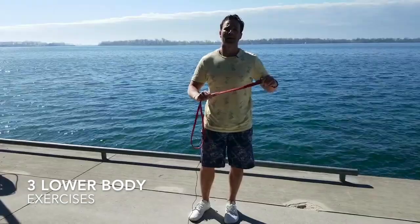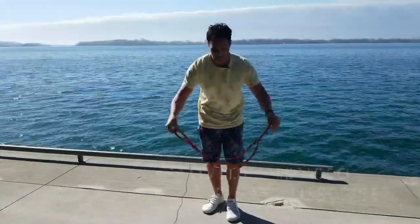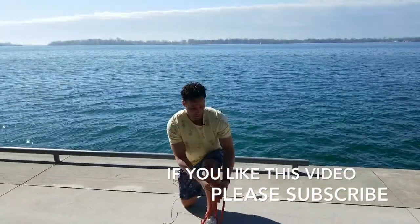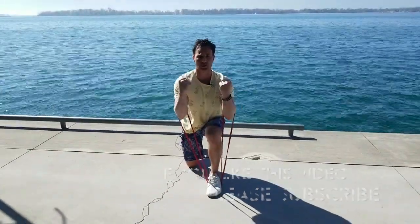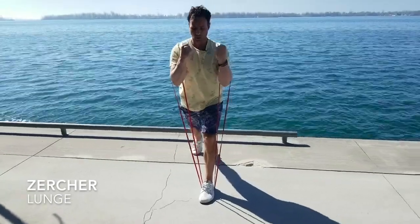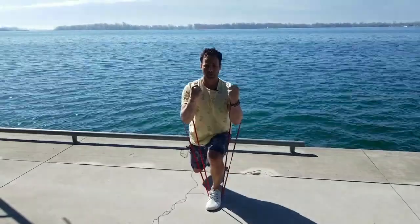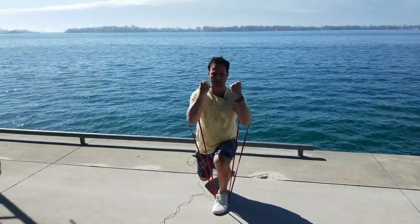3 leg exercises coming up. The first 2 involve the Zercher position. So basically we're going to do a lunge to start off with, and I'm going to step again under the band at my midfoot, kneel down and scoop the band under the crux of my elbow. Elbows up high like your Zercher position, and I'm just going to lunge up, just like your normal lunge. So kiss the back knee to the ground and then come up into your lunge. So that's your lunge in the Zercher position. The higher you hold those elbows, the more tension you're going to get.